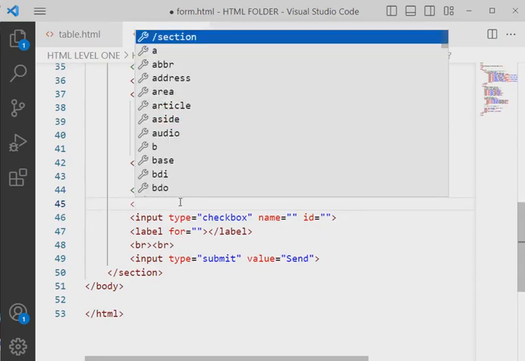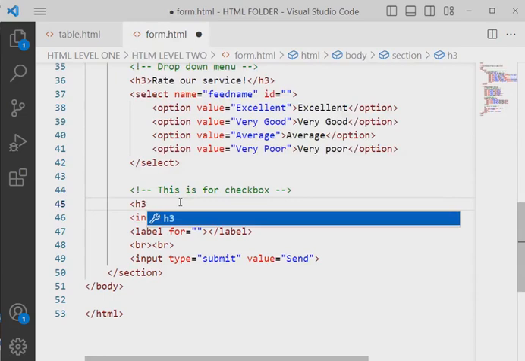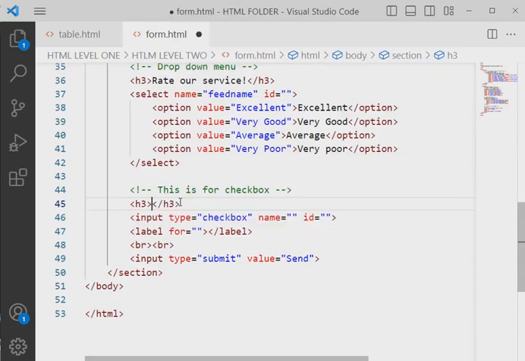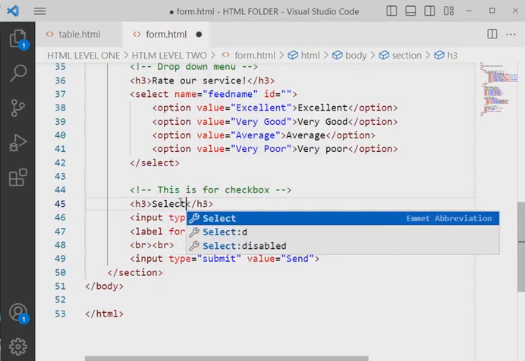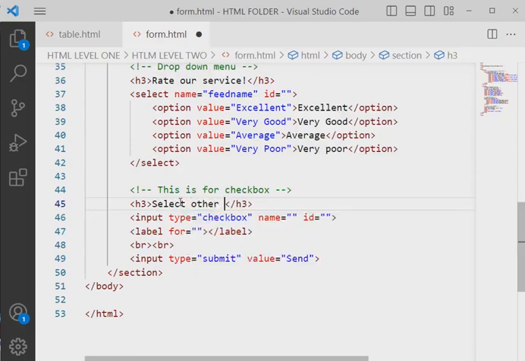Let me write the question here. h3, select other countries visited. So this is label for Nigeria. I'm going to write Nigeria here.